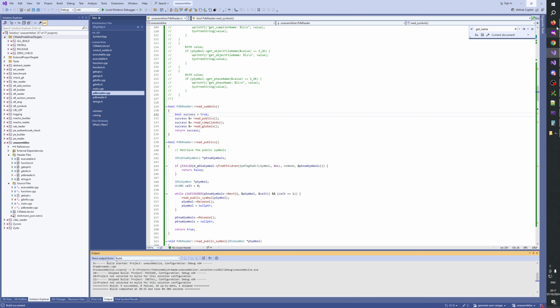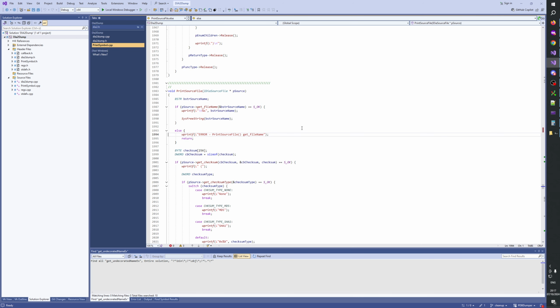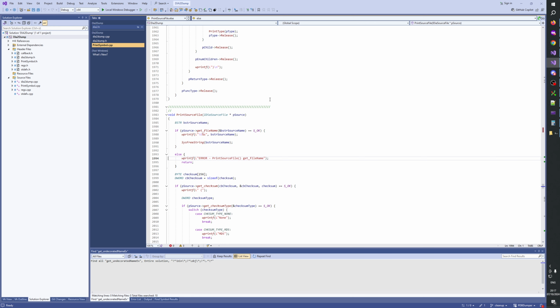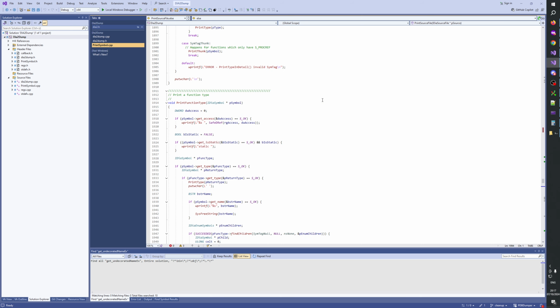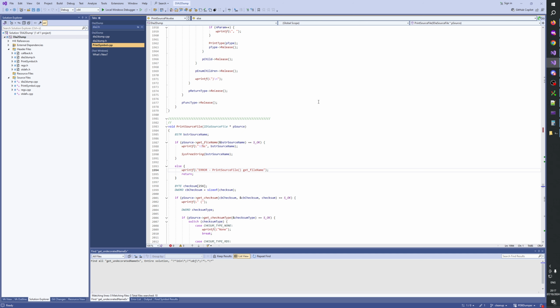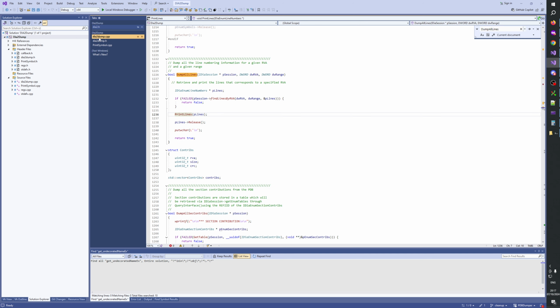Okay, then do we already want to write the boilerplate code for this? Let me see. Dump all lines.